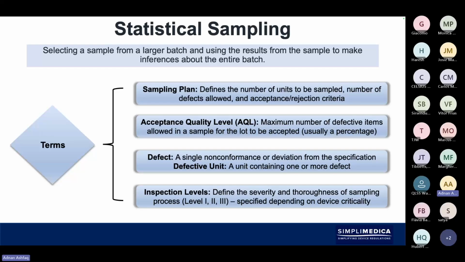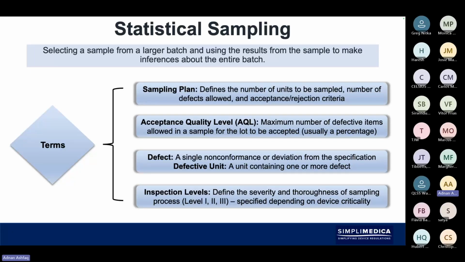So this is where you would apply something like AQL, the acceptance quality level. I don't have the chart in front of me, but the table itself will have different levels of acceptance quality level. So 0.65, for example, would be a norm that would be used. If you move towards the right, that's assuming you've got a higher level of confidence. And if you move to the left, it's a lower level of confidence.